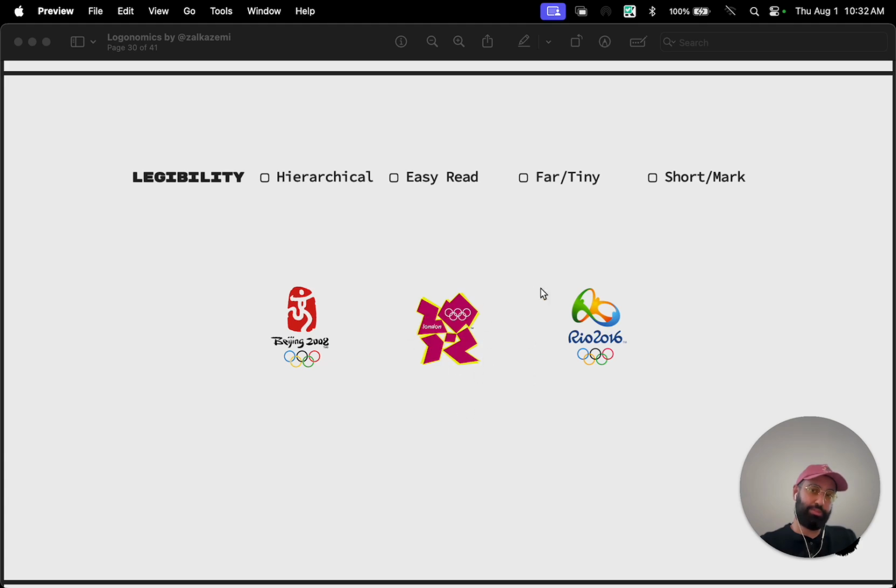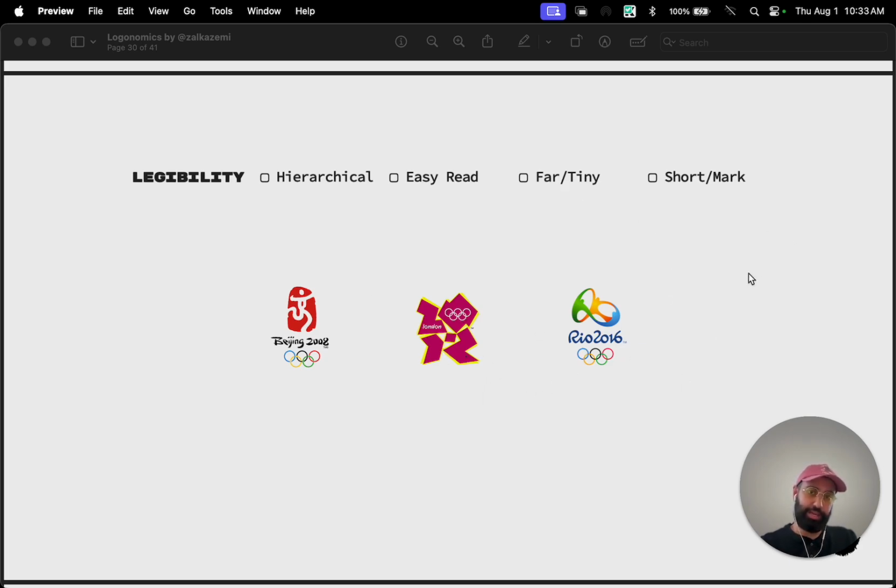The 2012, I guess, no, it's not that simple. The shapes, you can't really blow it up. I think you do lose legibility a little bit. It's very angular, so maybe I can give them a check mark here. And then it's too complicated, I think, for a tiny mark. You're just going to see blobs. It's not that distinctive.